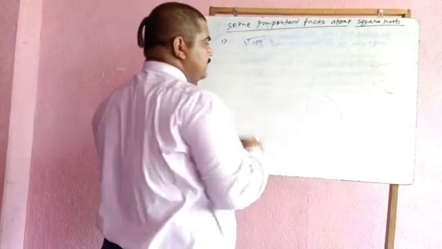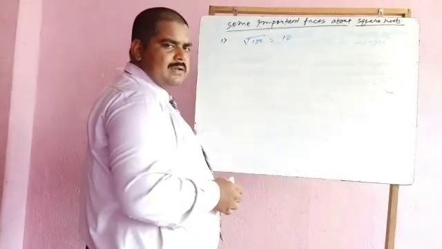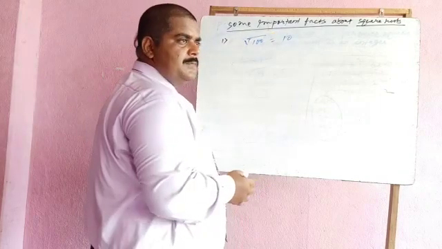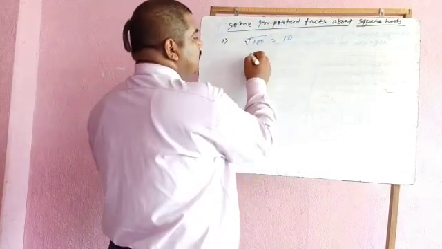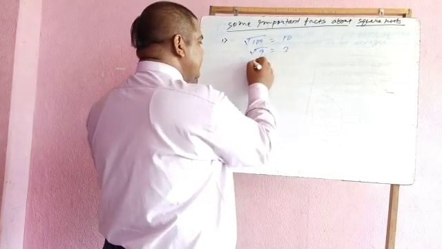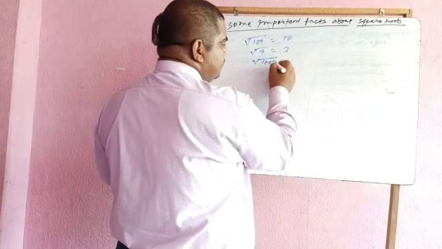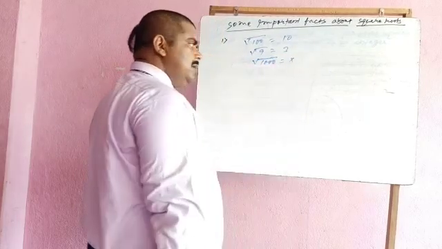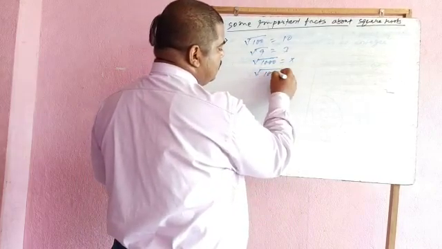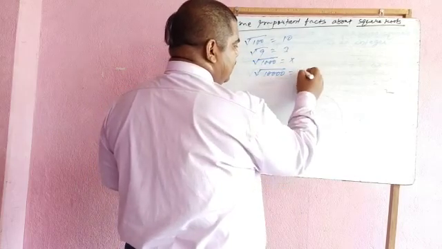You know very well that 100 is the square of 10. It is a perfect square because the square root of 100 is 10. Square root of 9 is equal to 3. Square root of 1000 cannot be possible, you know that. But when you find the square root of 10,000, then it is equal to 100.